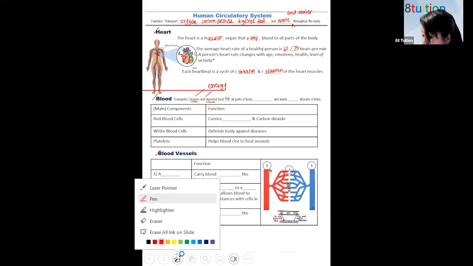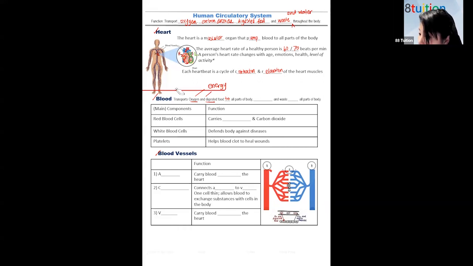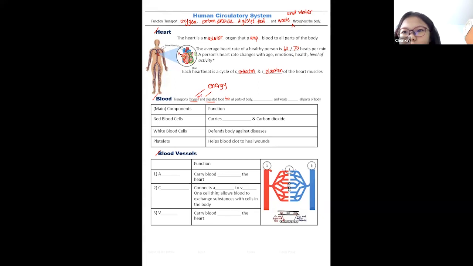Correct? And respiration takes place where, Cheng-Sing, if you recall? Where does respiration take place? In all the cells. Good. In all parts of our body. So this is why we need to transport oxygen and digested food to all parts of the body, to all the cells in the body, so respiration can take place and energy will be released. Do you understand?